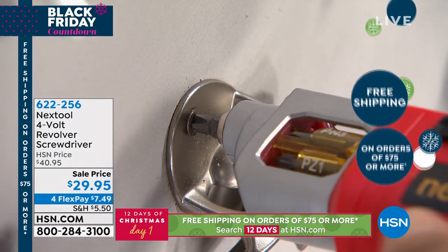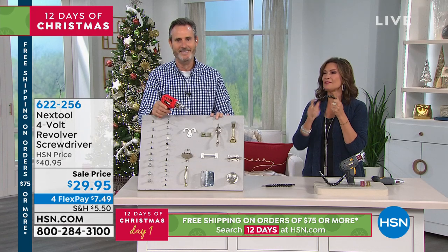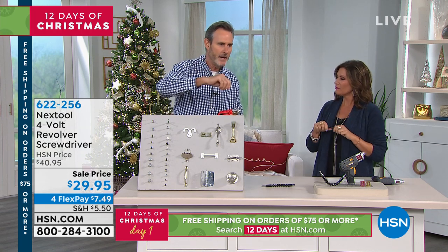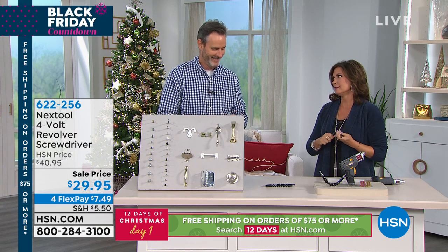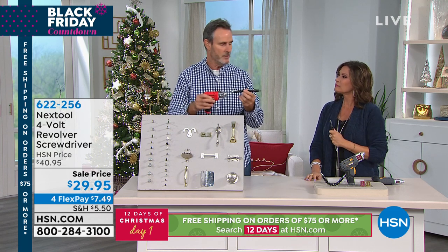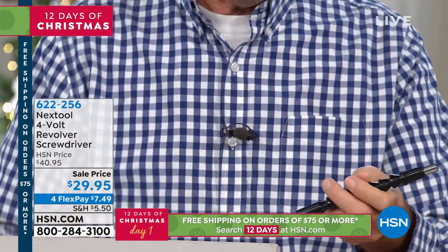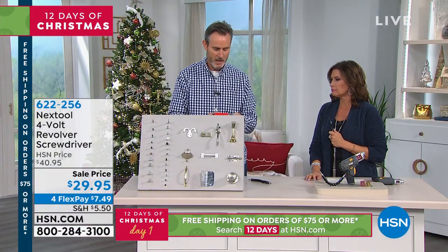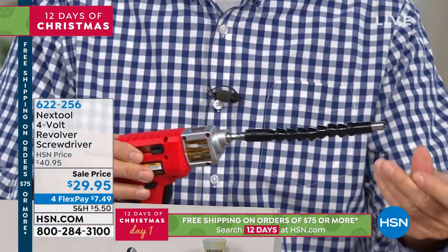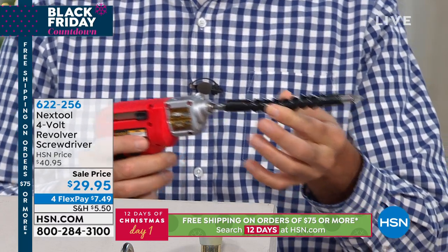You haven't even gotten to my favorite part yet — I've got two favorites. Every now and again you come up with a very difficult problem: a screw in a door handle or around a tight space and it's impossible to reach. This screwdriver has a crazy extension. Unlike a regular drill where you need a chuck and bits, this is all done magnetically. I take the bit I want, slide it out, grab it, then take the extension — and magnetically put in the bit. Watch this: when I turn it, I can hold the black part and the head spins.